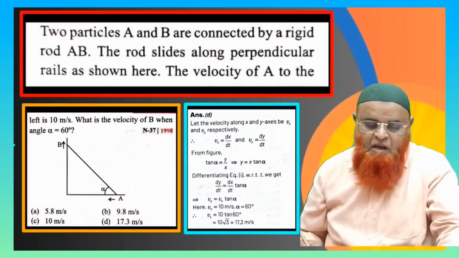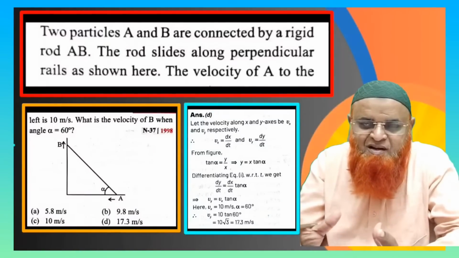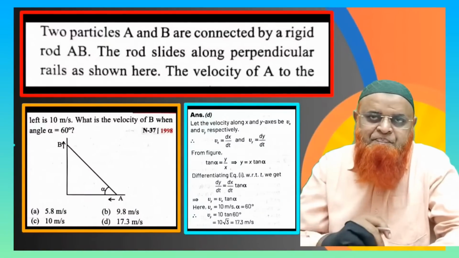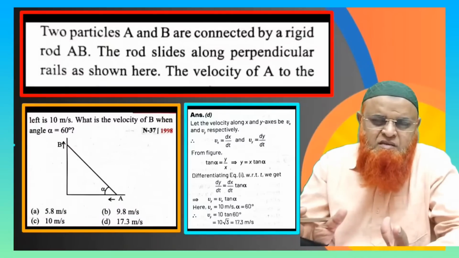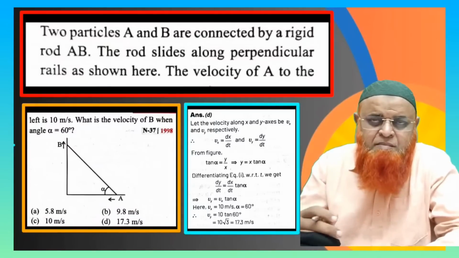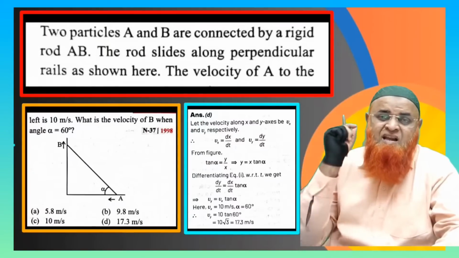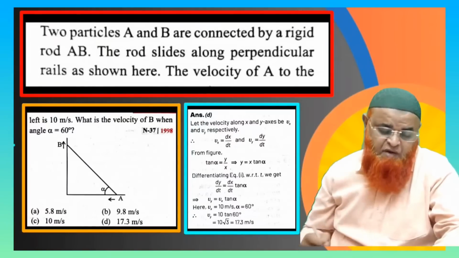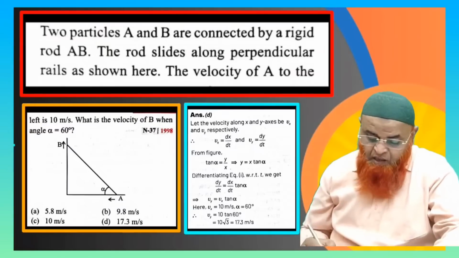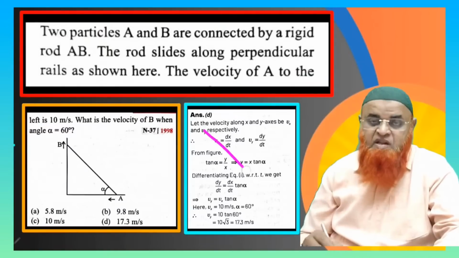Okay, my dear students, we are going to discuss a very simple method to solve this problem. I want to make physics very easy, very simple, and I want to prove that this is the subject which is simpler than any other subject in the world. I would like to prove that now. You can just see here. Meanwhile, you can see the solutions given in the books.